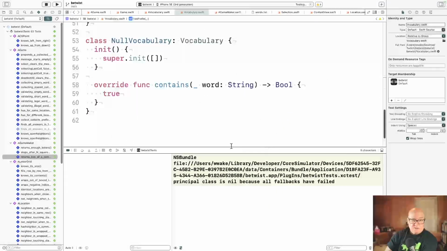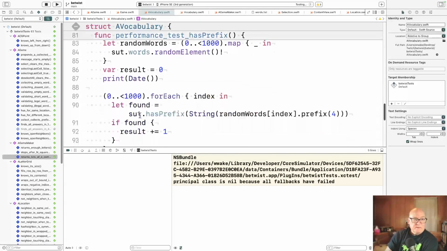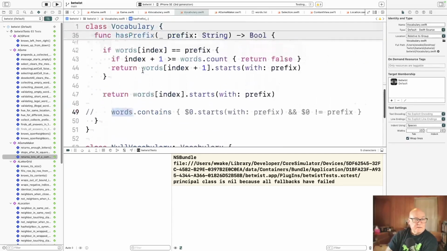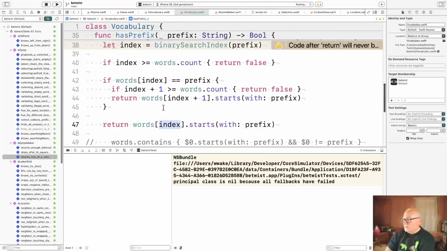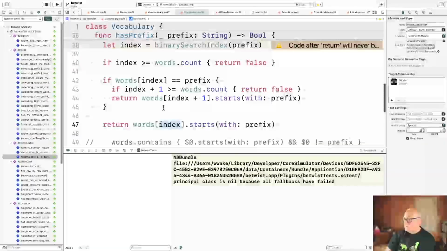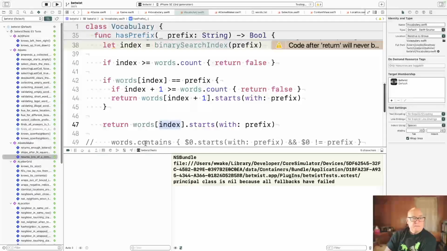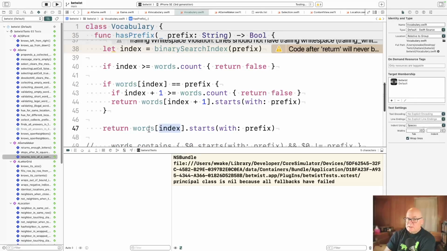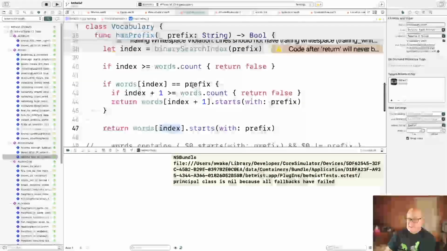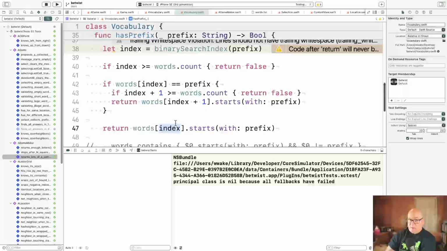It doesn't have to be 4 or anything in particular, right? We check any given word. But whether this is running or not, I don't think we're there. Sorry, 47. So words of index. Index starts with I. So this case is the word is not, the prefix is not found as a word.